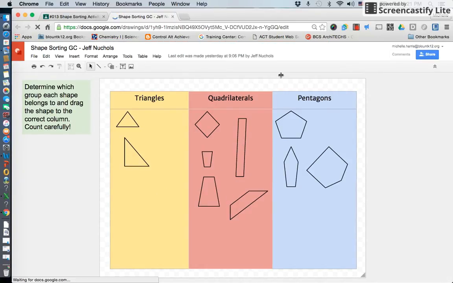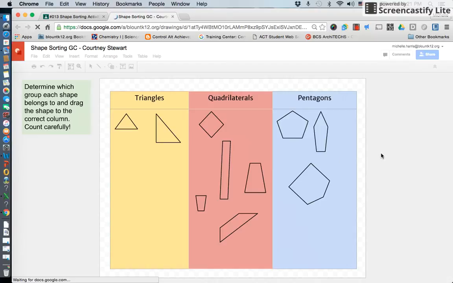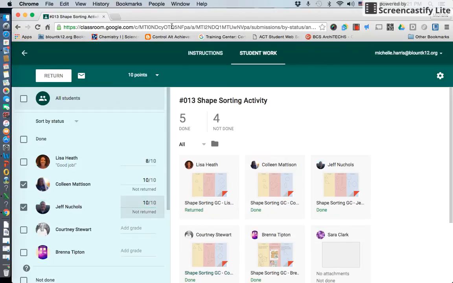It appears he also knows all his shapes, so we've obviously learned those well. And notice that as I'm putting these grades, because I didn't return Colleen or Jeff's the way I did Lisa's, they still have a check mark there. Finally, I'm going to look at Courtney's, and it looks like Courtney knows all her shapes too. And I would give her a 10.